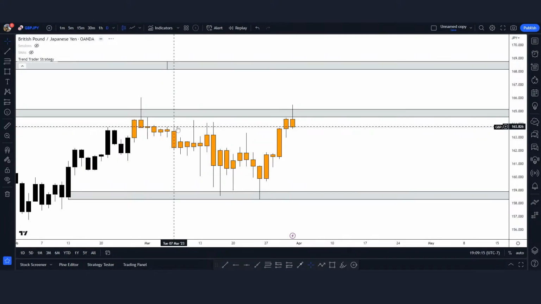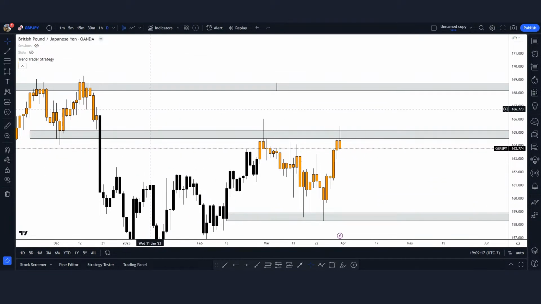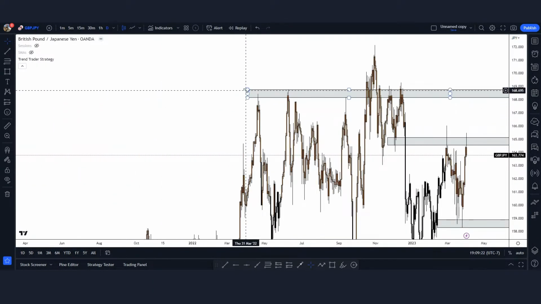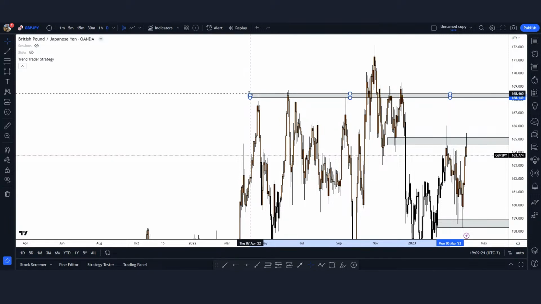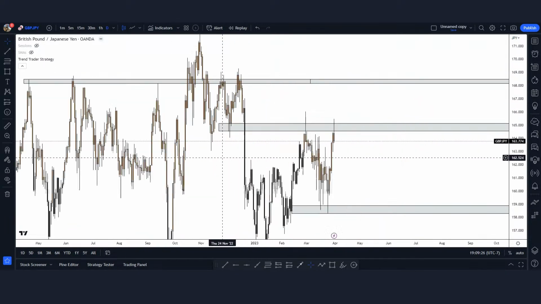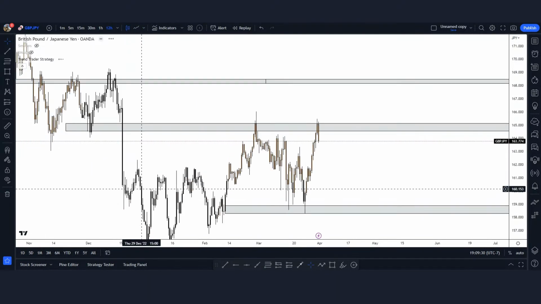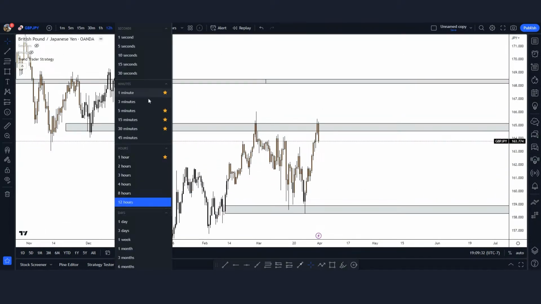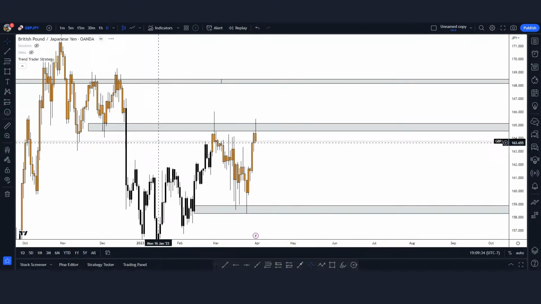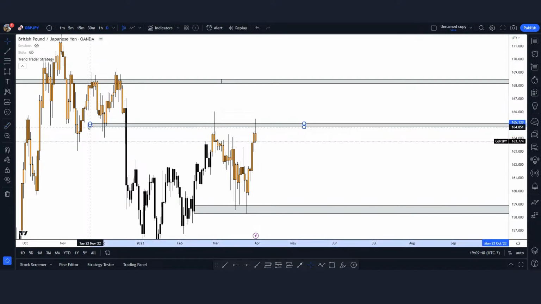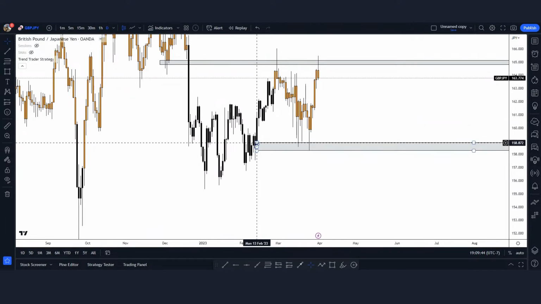Now I'm just going to drop down to the daily time frame and see if there's anything I didn't see that I potentially could see on the daily. What I'm doing now is just cleaning things up, right? I don't need to have the zone be too big. This is literally 70 pips, 50 pips of a zone. In my opinion, you don't need to have it that big. So just clean it up a little bit.